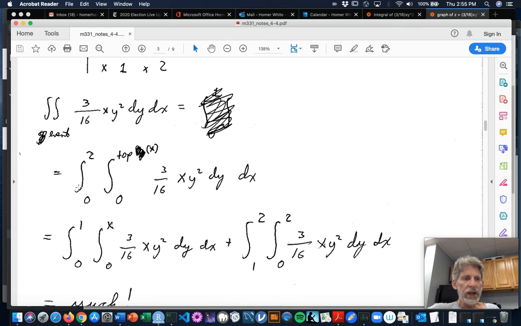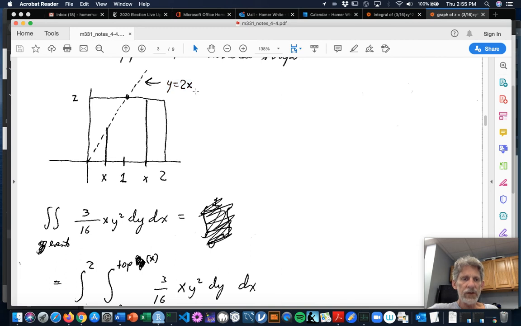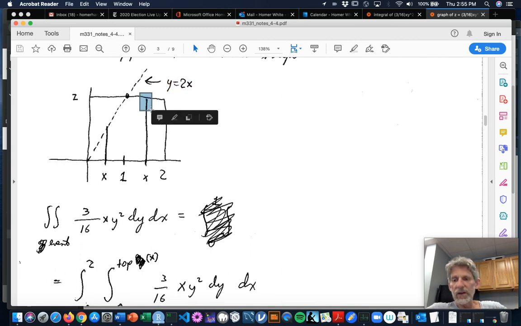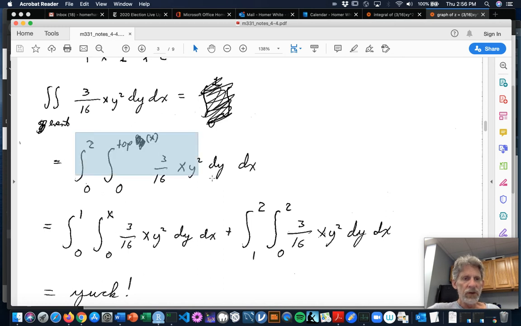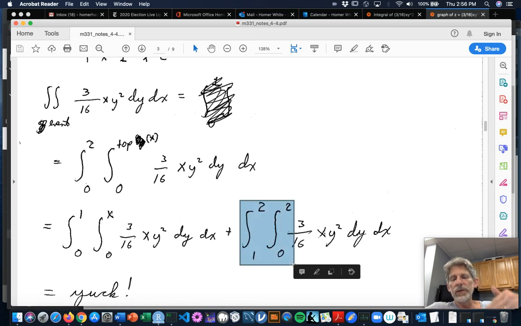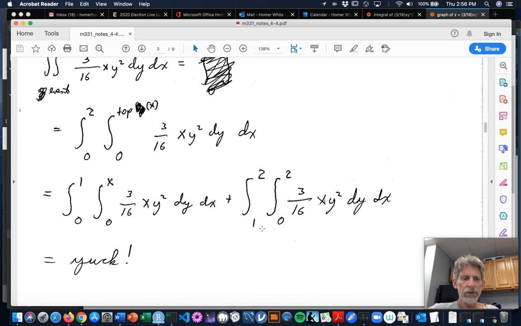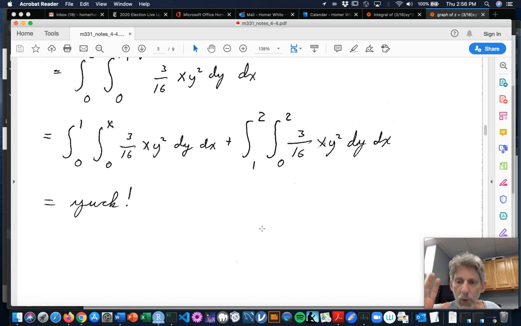And furthermore, it depends on x in a kind of a nasty way. If the x is between 0 and 1, the dependence is it's got to be 2x. But if x is bigger than 1, the dependence is that it's got to be 2. So what do we do? To do this integral, since it's like a piecewise defined function for what the top is, we've got to break it into two different integrals. Integral from 0 to 1, integral from 0 to 2x. And then, integral from 1 to 2, integral from 0 to 2. So we have to do two double integrals. Yuck. You can totally do it. I wouldn't take points off. It's just a little bit uncool. And what cool kids want to do is see if they can find an easier way to approach the problem. So let's see if there's an easier way. What if we tried, like, little... What if we tried breaking the volume into cross sections in the other direction?